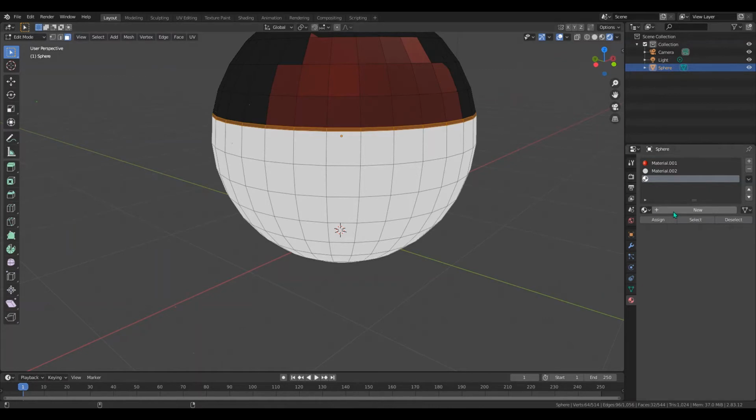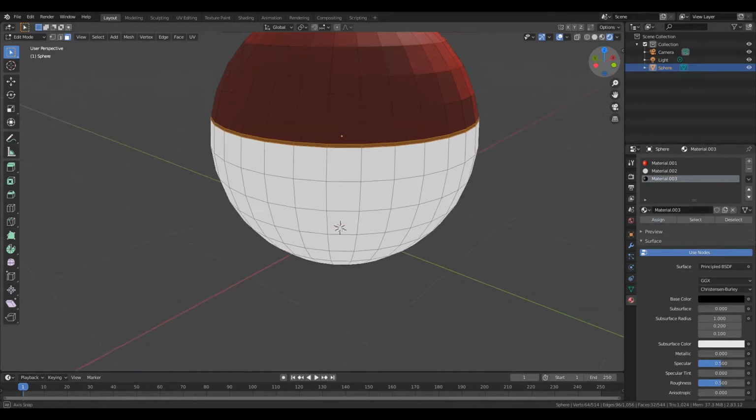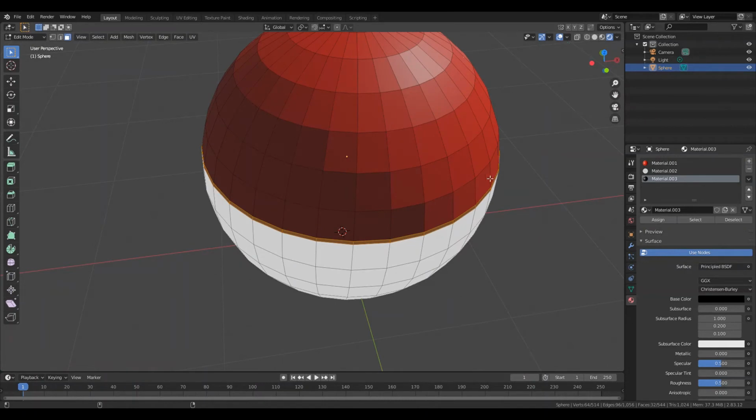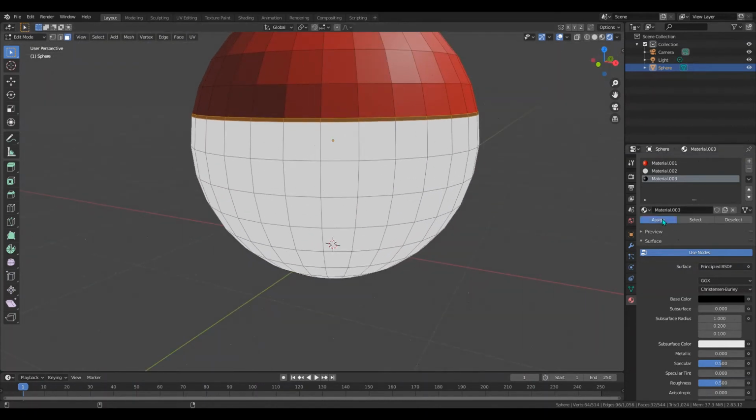Since we haven't assigned it yet, it might turn a different color. Now it's gone, and I'm going to make this line black, because in a Pokeball the line is black. So you just press assign, and then we're done.